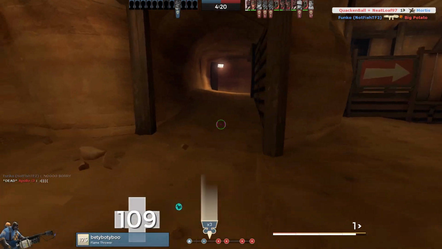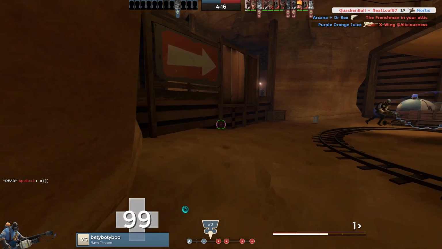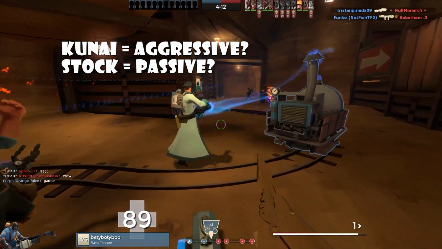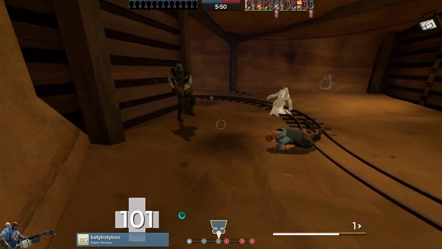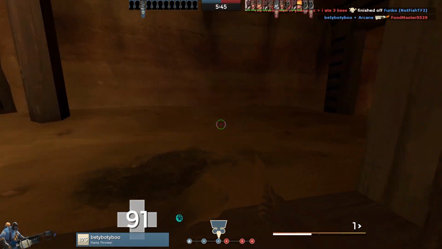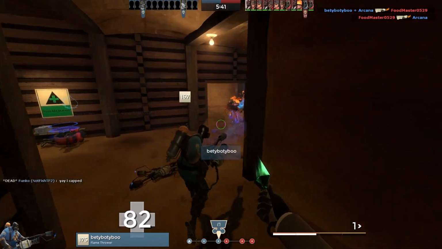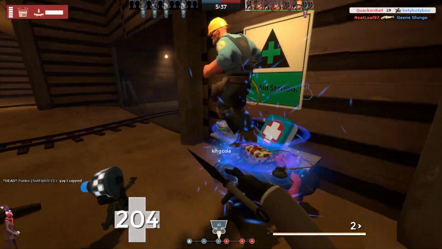But before we end off the video, let's go over some frequently asked questions I predict in the comments. For example, is the kunai better for more aggressive approaches to the enemy team, and is the stock knife better for stealthier playstyles? In my opinion, I personally believe that the kunai would be better because the health on kill mechanic makes it so you can play riskier. So basically the kunai rewards you for making riskier plays by giving you more health, and the stock knife will typically reward you for playing stealthier because you could take a couple of hits before you die.